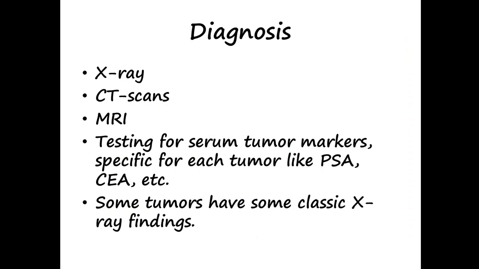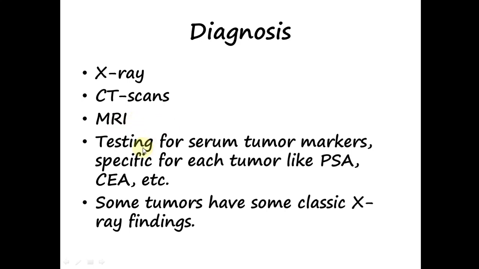To make a diagnosis of the malignant bone tumors, we start from the history, signs, symptoms, physical examination, and then we proceed to the X-ray. Certain malignant tumors have very peculiar radiological appearance. Computer tomography scans are needed and magnetic resonance imaging may help in the diagnosis.